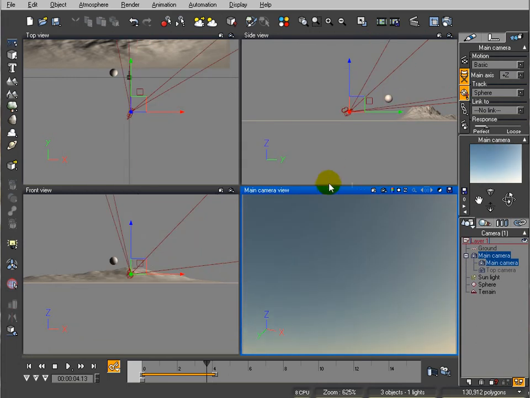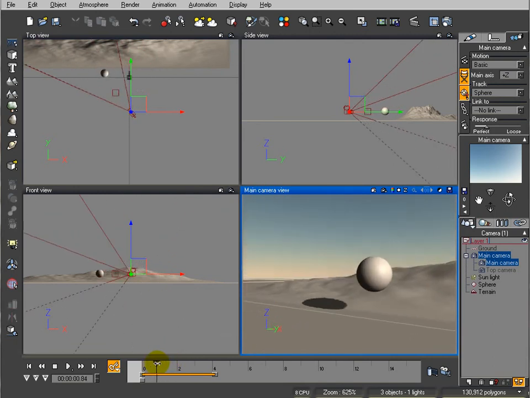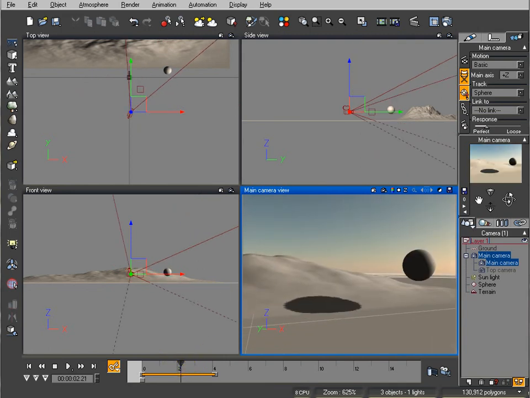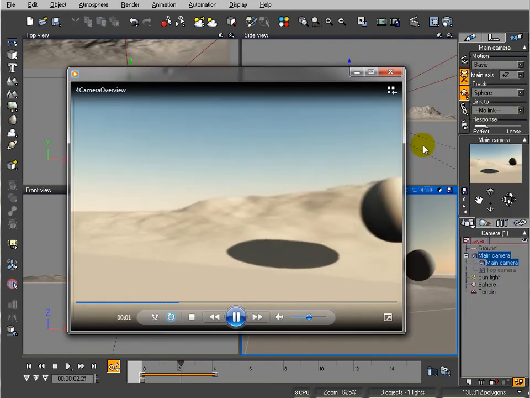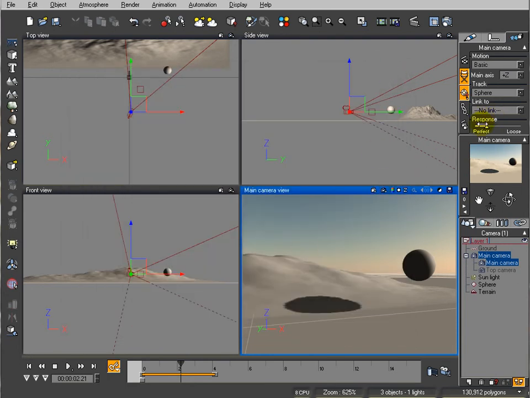So it's the same thing I said before. When you preview right here, it will be a little bit different from the final render due to some global adjustments that apply effects on the camera. So be sure you run at least a preview render for your animation to be sure your camera is following your object correctly, as you want it. For example, right here you can see the object stays in the scenery almost all the time. And when we actually preview, you can see the object is quite a bit out of the camera. So obviously we want to readjust.